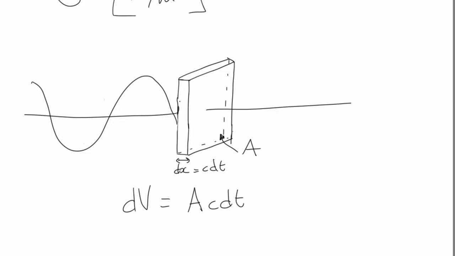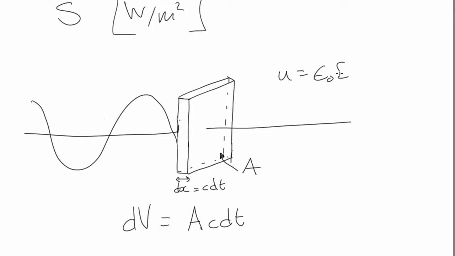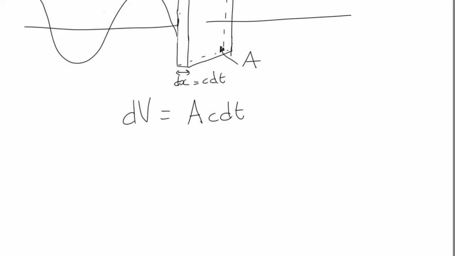From before, we know that the energy density from an electromagnetic wave is equal to this. And so, the total energy, which we're going to call dU, for fun, d large U... well, so the total energy dU inside our volume dV is literally just going to be U times dV.